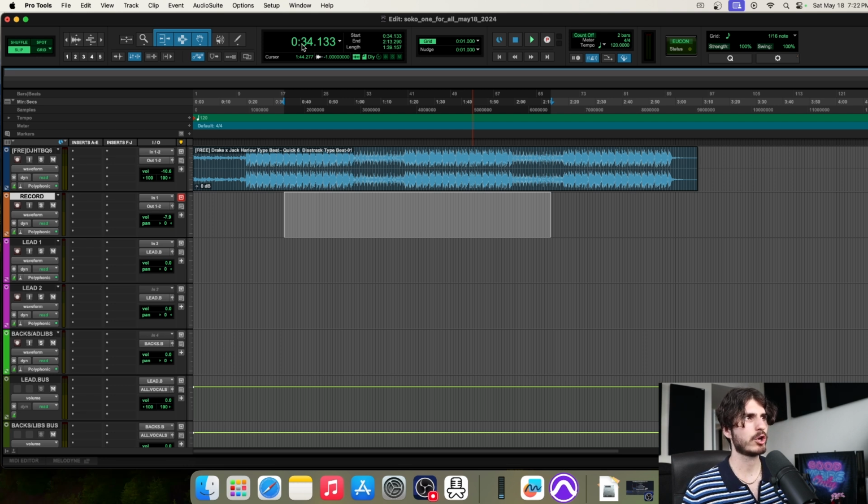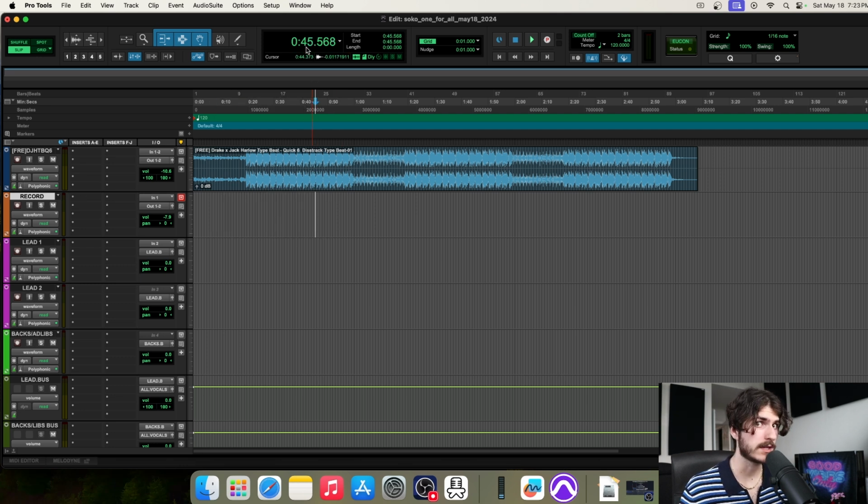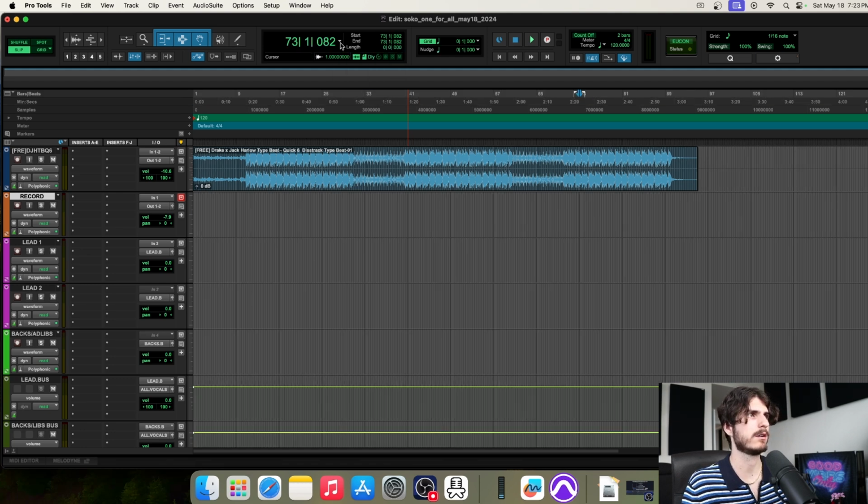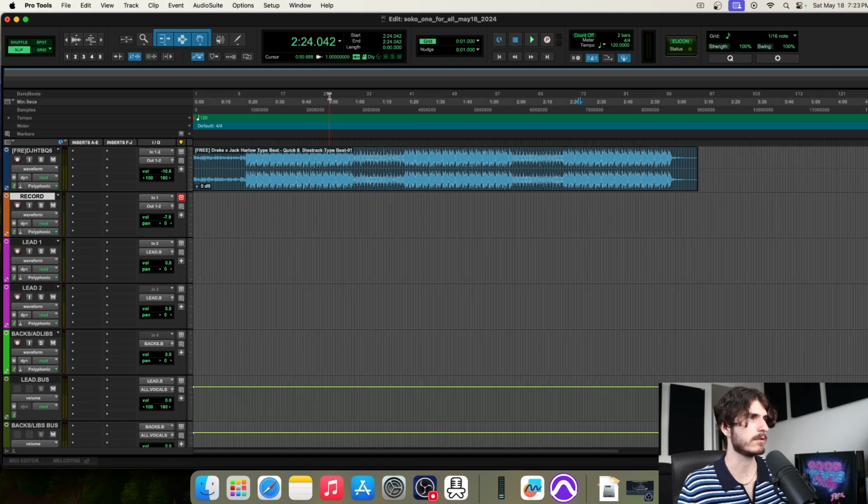This right here will show you the time of wherever your cursor is at. So you see this white blinking cursor, wherever that's blinking, it will show you at what time that cursor is at. Even if you're recording and you stop here, you'll know that you're 45 seconds into the song, or a minute 31, or 2:24 into the song. I like to keep it on time just because I want to know how long into the song I'm at, but you can always switch this to bars or whatever, even though it's kind of confusing. And I personally don't use it, but hey, suit yourself.